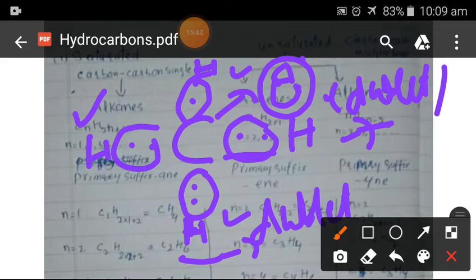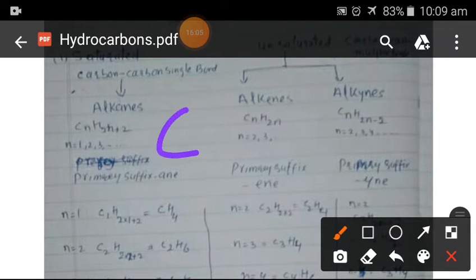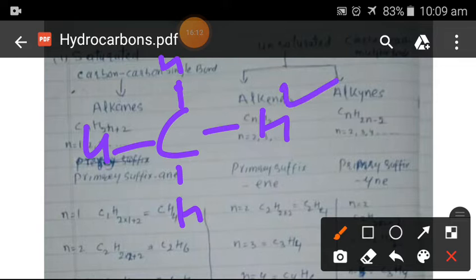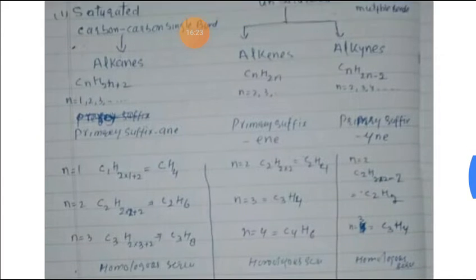So by mutual sharing, both carbon as well as hydrogen become stable. Hydrogen gets a duplet and carbon gets an octet. It means it gets 8 electrons in its outer shell. So both get stable. This is why carbon forms covalent bonds with hydrogen. So in methane you will see that carbon forms 4 bonds with 4 hydrogen atoms. Clear?